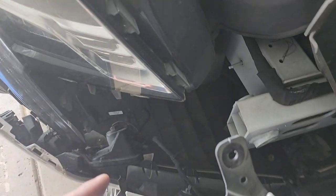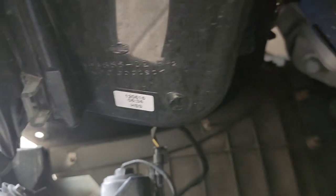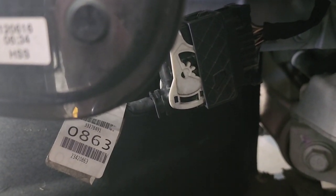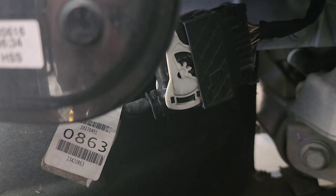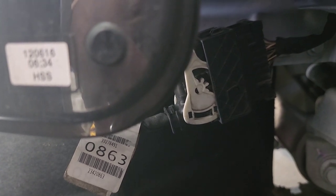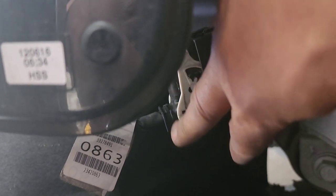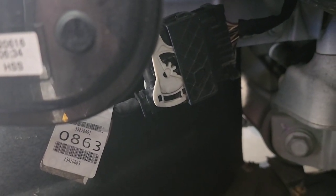But there will be a connector in here. And luckily for the CT6, it's gonna be on your passenger side, right in front of your tire. Let me see if I can get it in there. It's kind of hard to get it, y'all. That little piece right there will be your connector to disconnect everything that's running in the front. It connects your sensors and your lights and all that. So once you get that out, this piece right here, the top rotates down this way, and you can disconnect it and pull it all the way out. So I'm gonna get that done and then pull this bumper all the way off.